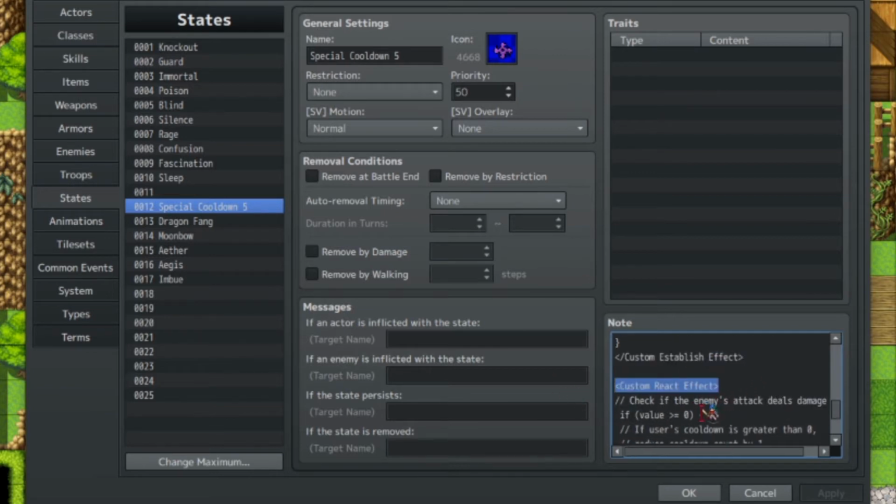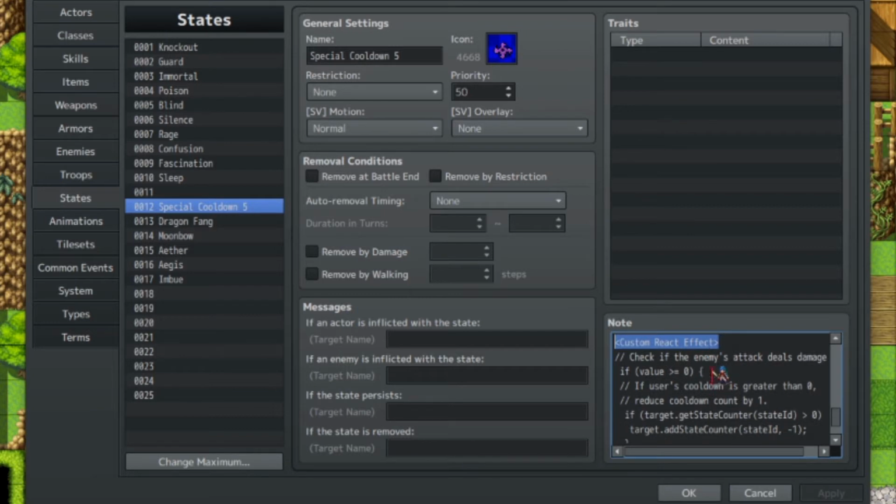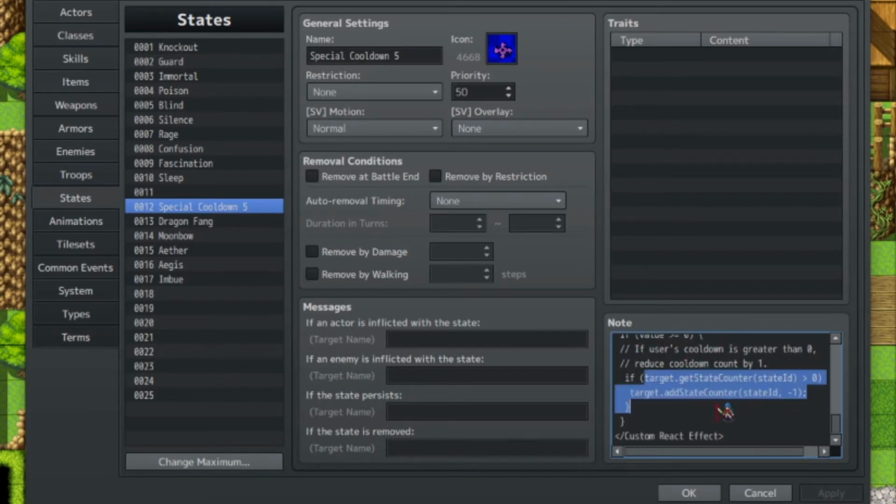Now we have Custom React Effect, in case the enemy attacks, we also reduce cooldown count as we discussed earlier. If the value is greater or equal to 0, as earlier, we'll be reducing the count by 1.